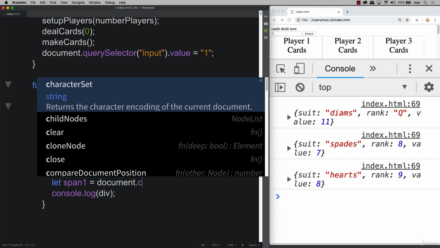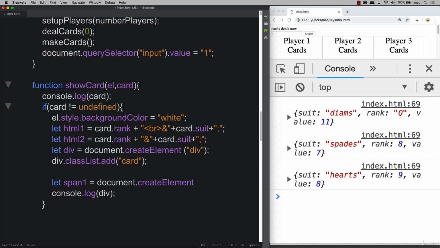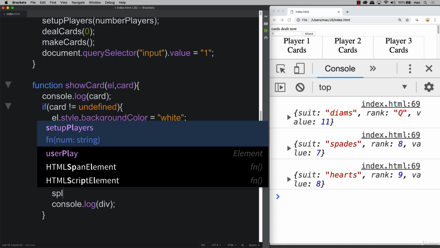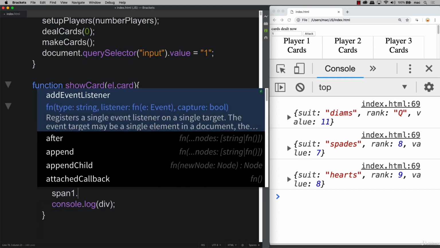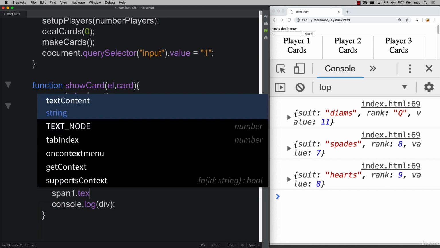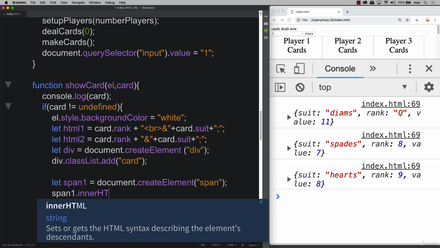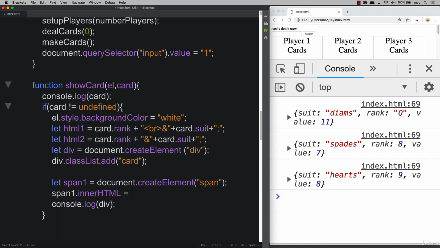And using document.createElement, we're going to have to also do quite a bit of visual styling to represent the cards as well. So this span1 will have text content, or let's set innerHTML, as we used HTML there, equal to HTML2.